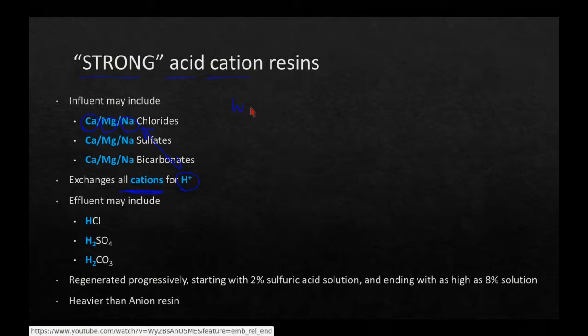Which begs the question then, is there a weak cation resin? And there is, and we find it in softeners called WAC. And so in a WAC softener, the WAC do not exchange sodiums. They'll exchange the calcium and magnesium, but they don't exchange the sodiums. There are certain advantages to a WAC and certain disadvantages. It's outlined in that paper that I put up with the study notes. I'll read more about that.